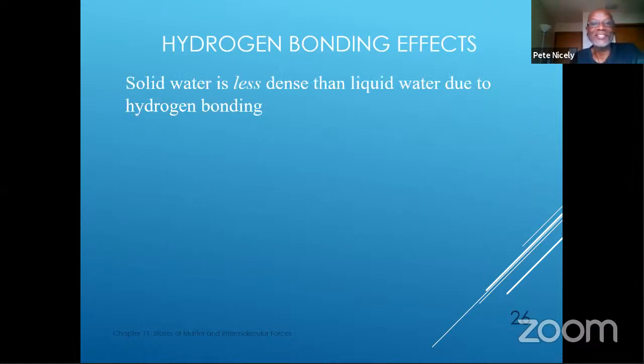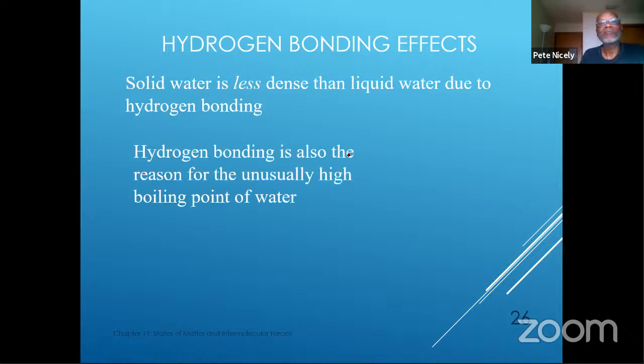Okay, so this is just saying what I just said, that solid water is less dense than liquid water due to hydrogen bonding. And as I said before, and let me write it down here, in parentheses, density of ice is approximately 0.9 grams per mL, all right? So as I said before, this is the reason why ice is less dense than liquid water and therefore ice floats. I mentioned this already, no harm in repeating this again.